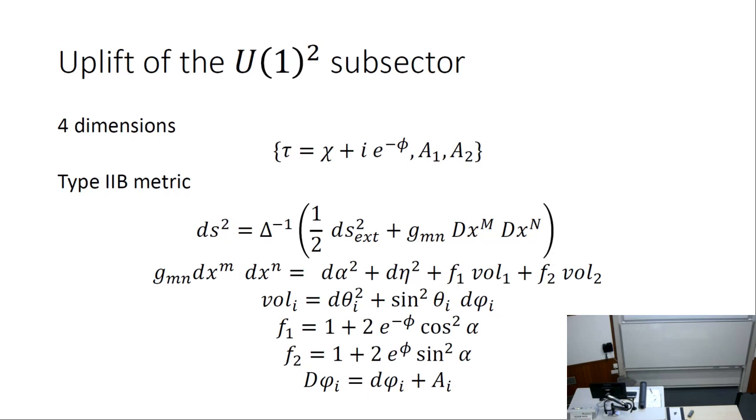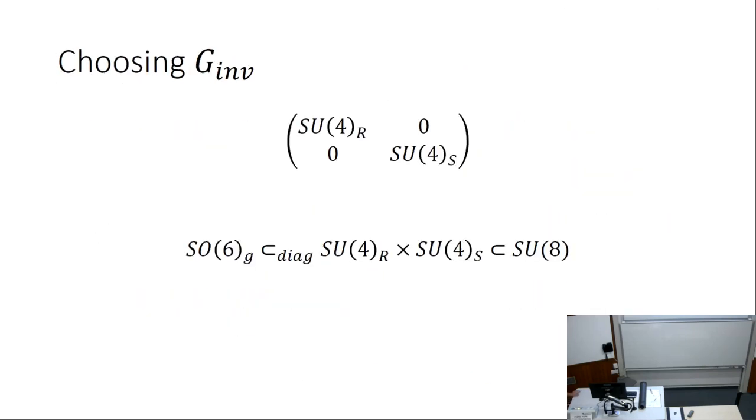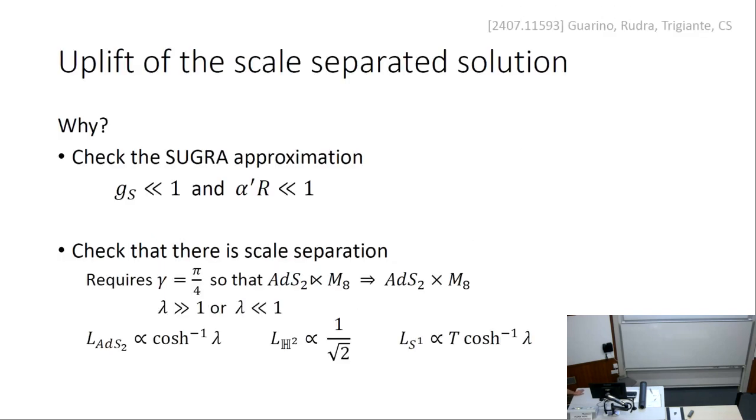I actually have a simple question. Can you go to the slide where you were talking about the uplifting of the scale separated solutions? Yeah, this one. So there you talked about checking the Sugra approximation. What is the second inequality? I don't understand that. I mean, it doesn't make sense. Yeah, sorry. This is just saying that if you have some high curvature term, this is just R. It's not the Ricci scalar. It just means some curvature quantity. I thought that R is radius. That's why it doesn't make sense. No, it's not really the Ricci scalar. It's just to say that I don't want to worry about higher curvature terms. Okay, then it makes sense. Thank you.